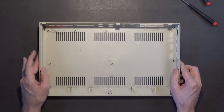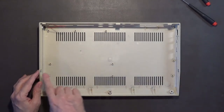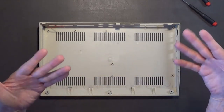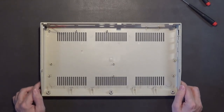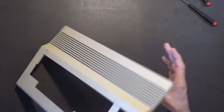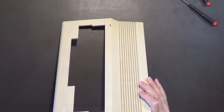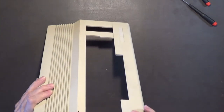Anyway, I just wanted to show tonight me taking the 64C case apart and prepping it for painting. The bottom part is ruined - see, somebody broke this off here too, it's supposed to look like this intact one. So I won't be using the bottom part at all. The top part is fine - there's nothing broken on it that I can tell. Just be aware that if you put too much pressure in the middle section, it can split right there, but this one appears to be fine.